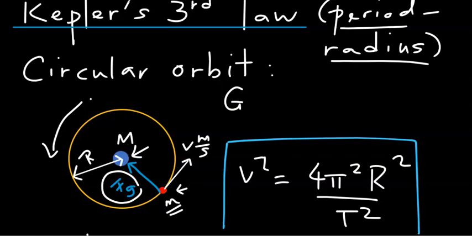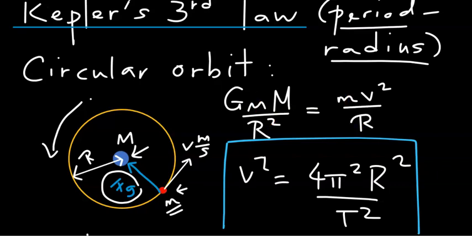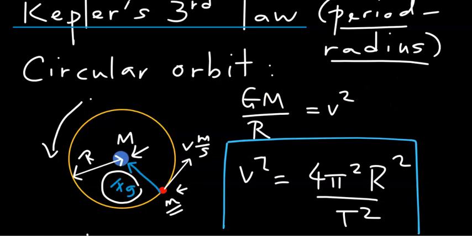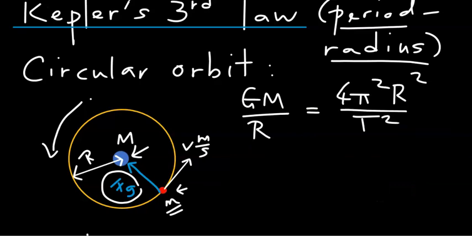And we can write this expression as G, product of the two masses over the separation distance squared, equals the centripetal force on that little mass, as little m times the uniform speed squared over the radius of the orbit. The little m will get cancelled, and you have cancellation of the r, and that will enable us to express the v squared in terms of the other three variables as follows. So we have v squared equals GM over r.